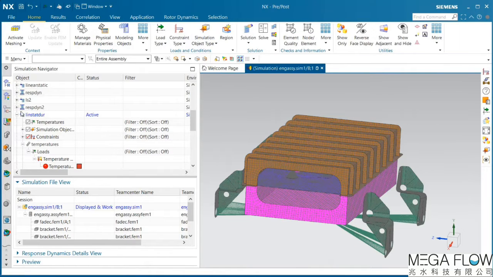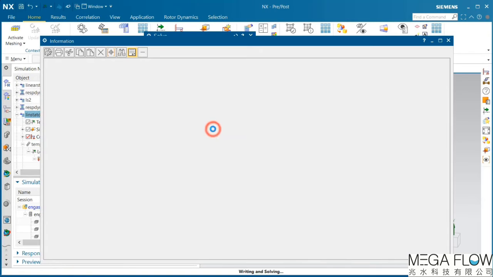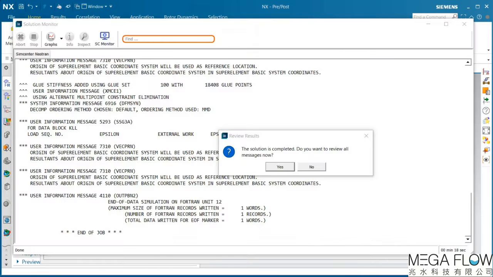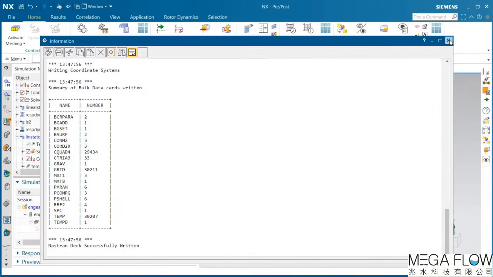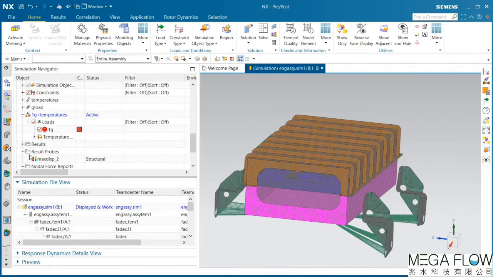All right, now we're ready to go ahead and run that linear static simulation that will be the foundation for our durability solution. I'll go ahead and pause the movie while it runs. You can see it's about 18 seconds to solve the linear static run.